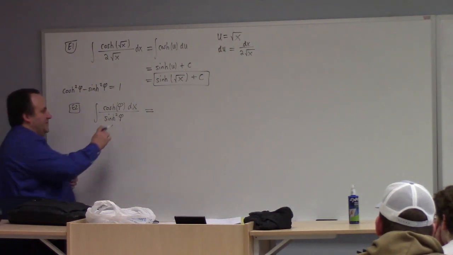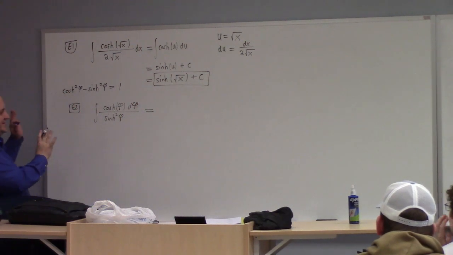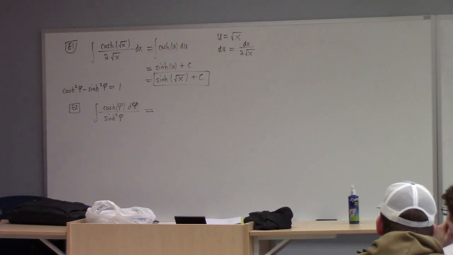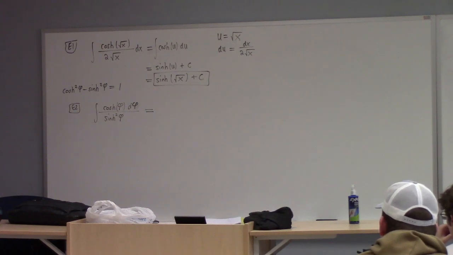First of all, let me put this back to phi. Listen, anytime we have something like this, you've got to think about a couple different choices. Like I could make u equal to cosh phi. That wouldn't be good because we have to substitute the integrand and the measure. We have to get rid of the dx and the f of x, so to speak, and trade it for an expression in u and a du.